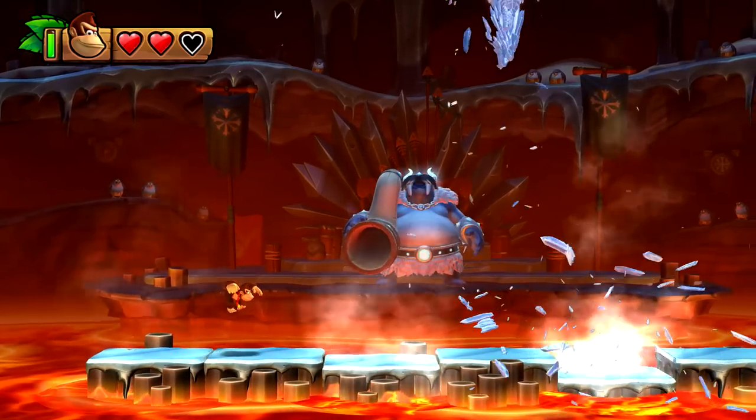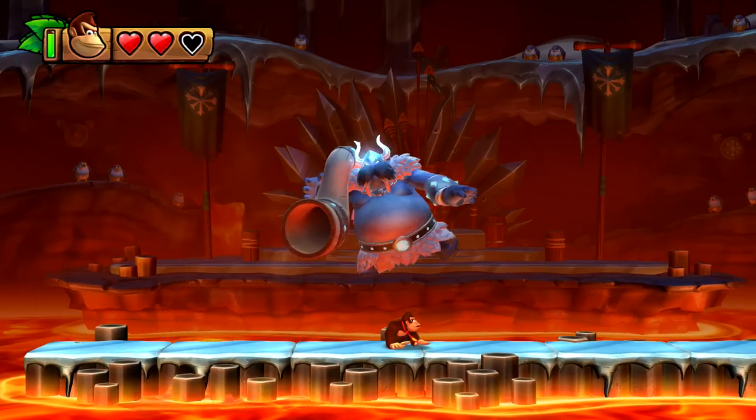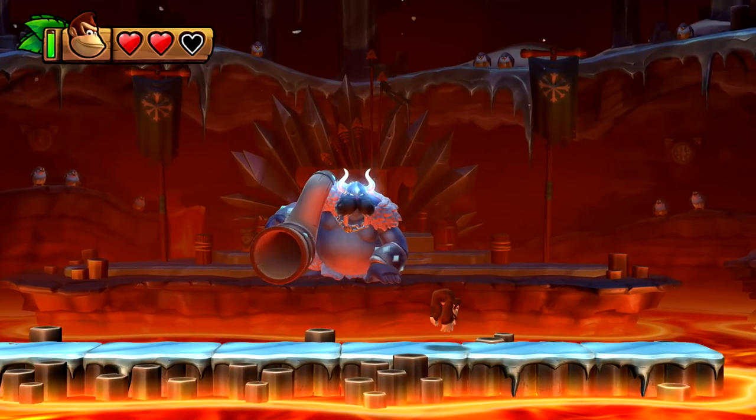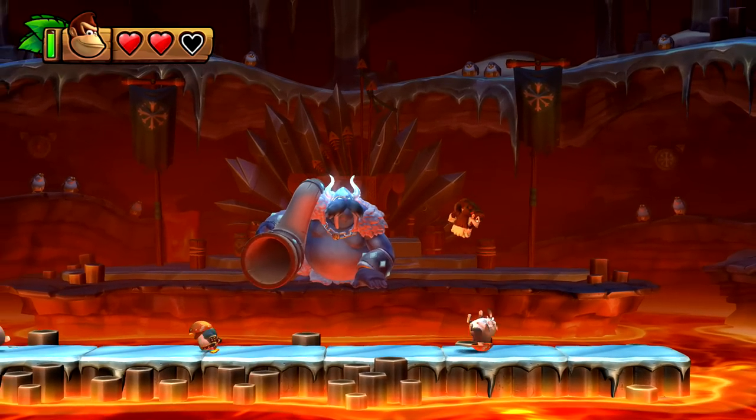I'm doing all right so far, and I could always be doing better. I only have 2 hit points, is the thing. So he's gonna create his friends. I gotta make sure these guys don't hit me. So, yeah, right there. And then, boop, got you.